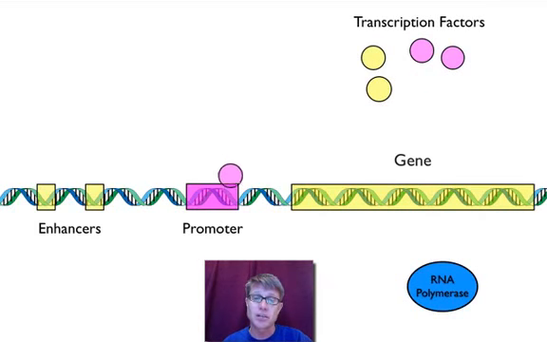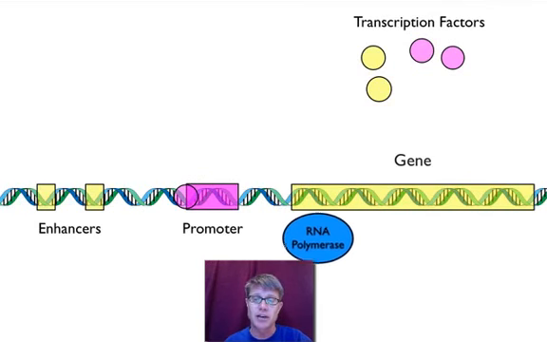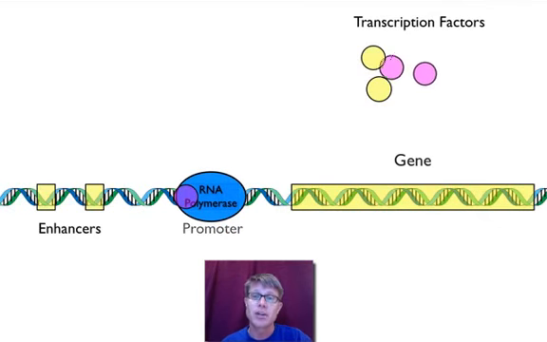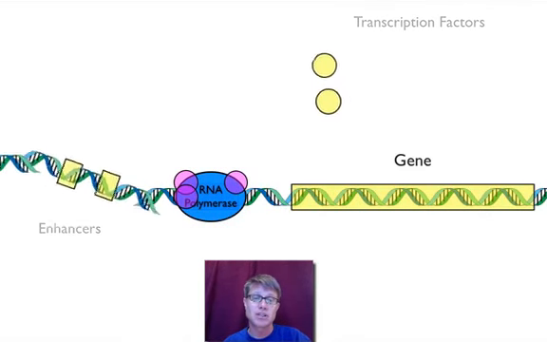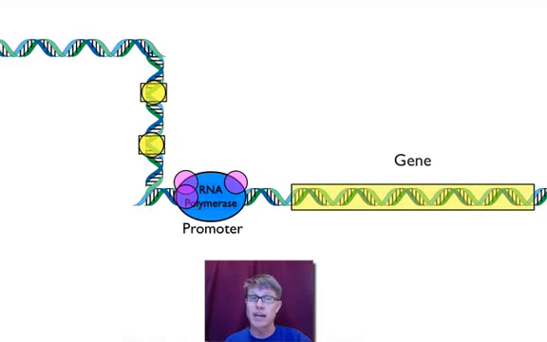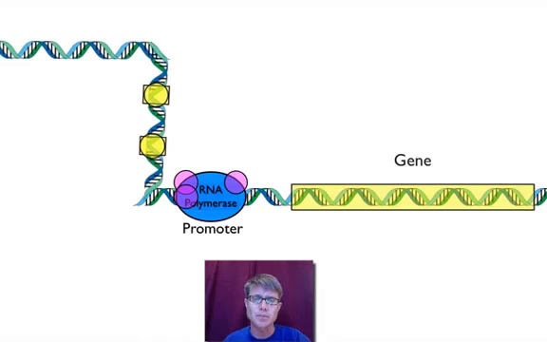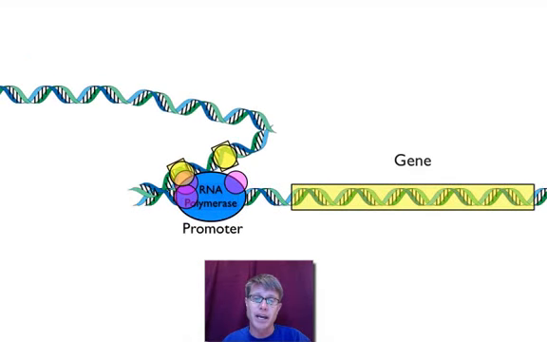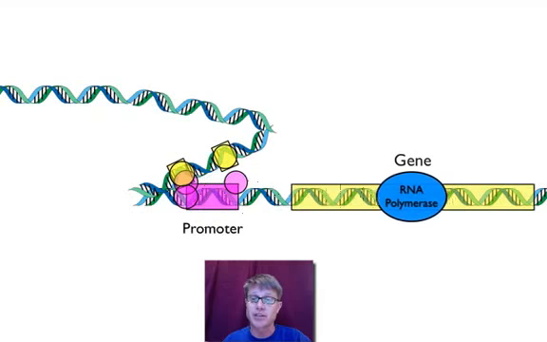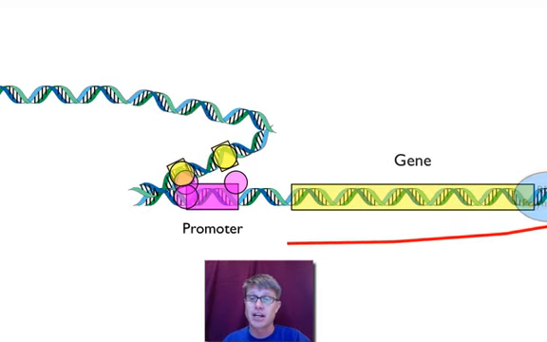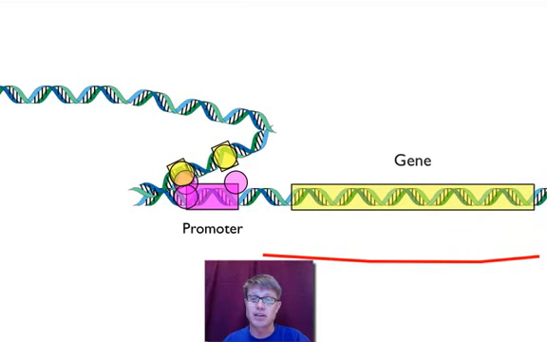In order for us to transcribe a gene, it takes a little bit more; it's a little more in depth. First of all, the transcription factors will allow the attachment of RNA polymerase. We'll have other transcription factors that will actually hold it in place, but you can see that we're not actually making the gene yet. To make the gene, the DNA upstream of that will have to fold. It'll get more transcription factors, and you'll notice that still nothing's going on. We still don't have transcription until that folds back and activates the RNA polymerase. It can go now and make that RNA and then eventually make the protein.